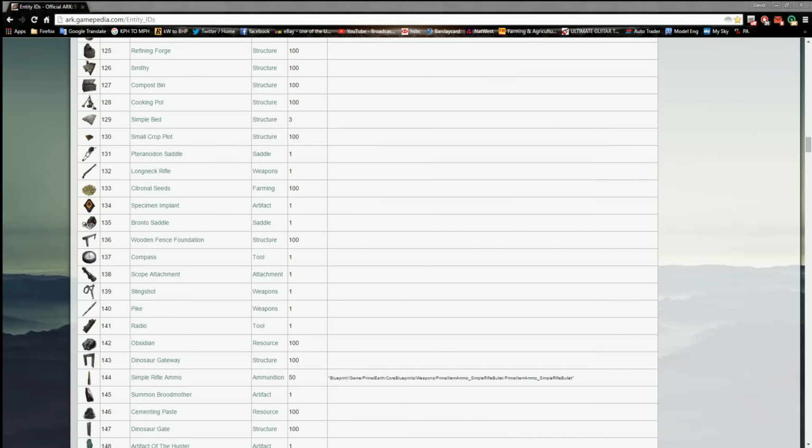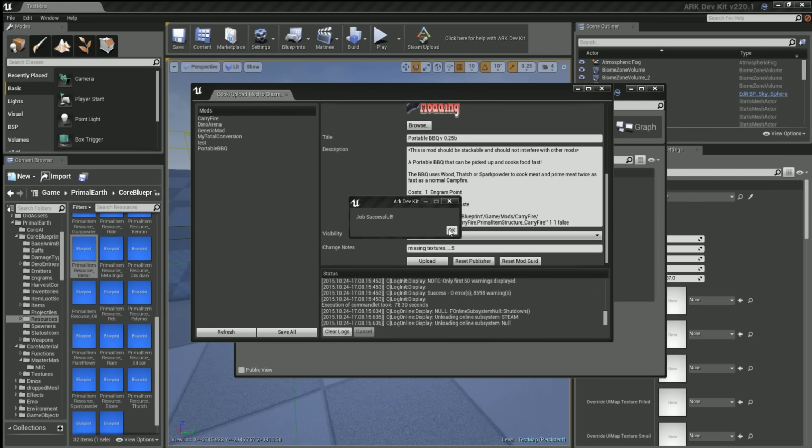I'll move them out of the way, ready for testing. Pull that back up there, get rid of that. Are we cooked yet? We're cooked. Awesome. Right then. Change notes. First release.